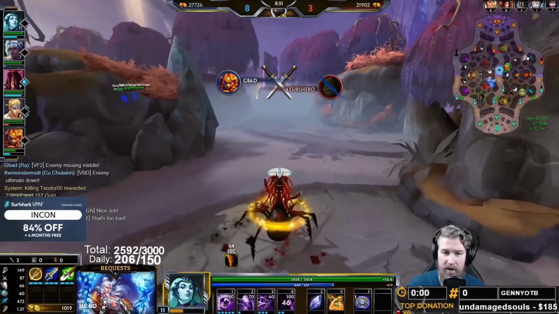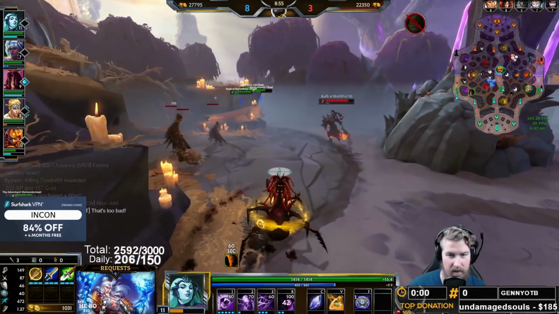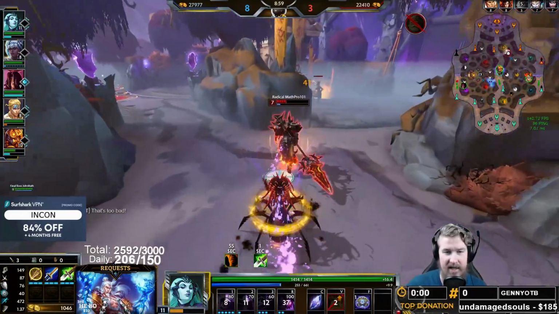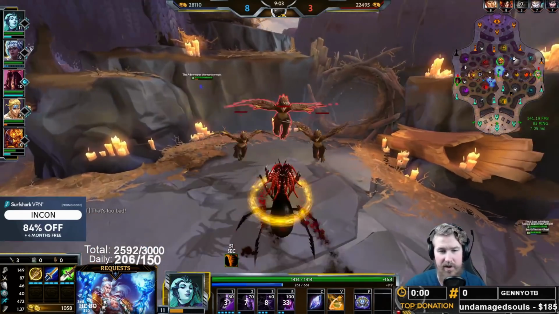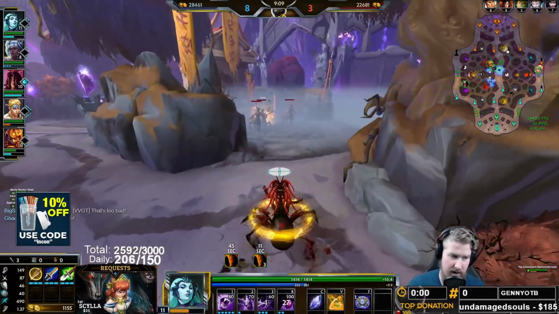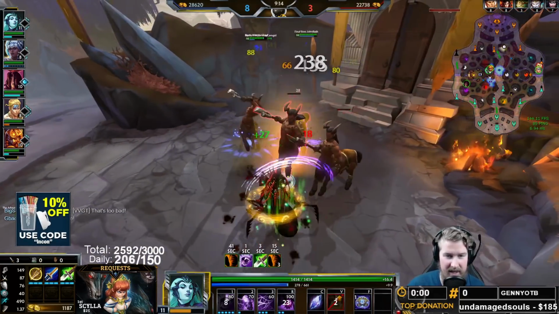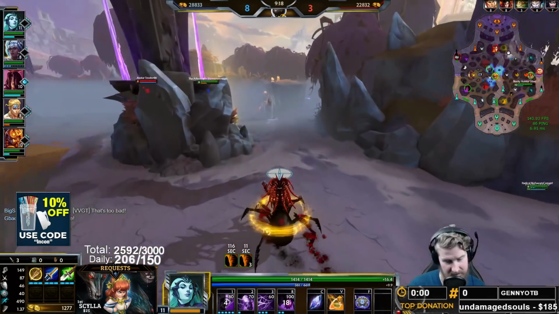For our level order on Arachne, we are leveling up our ultimate whenever we can. The reason why we rank up our ultimate whenever we can is because this is going to be our main getaway skill, and it is going to reduce the cooldown on this ability. And so we want to get that as low as possible. Then we're going to level up our 1 to max. It's going to increase our damage. It is our sustain, our main source of PvP and PvE.